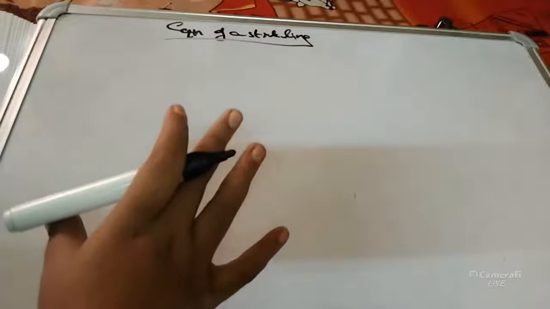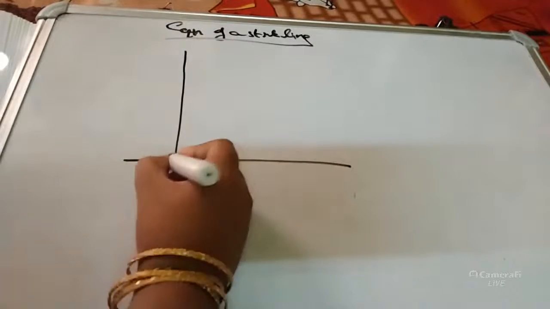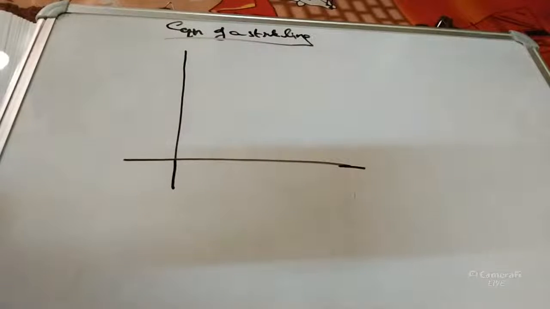Now, before knowing the different type of forms, we need to know about the inclination of a straight line. So, we need to know what is a straight line, what is the inclination of a straight line, what is the slope of a straight line. All these things we need to know. So first of all, let us know what is inclination, what is slope, and what is the gradient, inclination, and slope of a straight line.